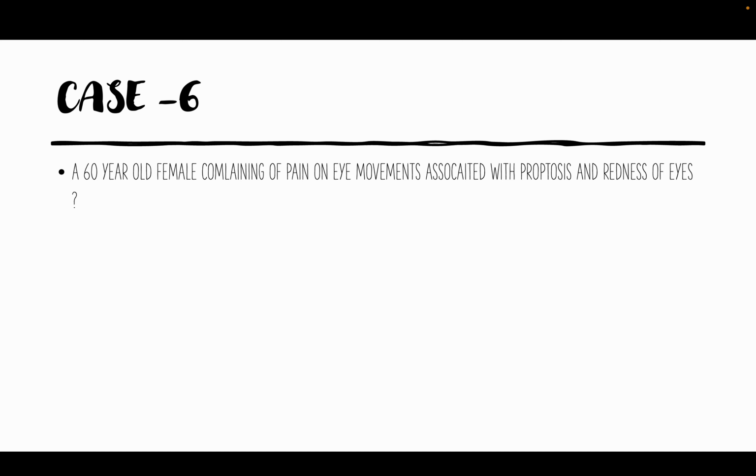In thyroid eye disease, you should check for goiter and always get a thyroid function test. Generally, thyroid eye disease most commonly affects the inferior rectus. So the inferior rectus is the most commonly involved muscle.